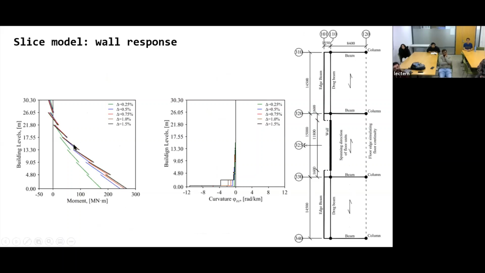It has this type of belly and then changes its moment. And the curvature shows that most of the deformation was actually developed in the plastic hinge in the first level of the wall, which is what I expect this building to do in an earthquake.